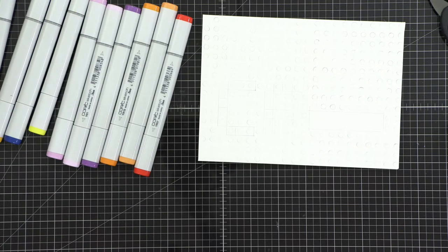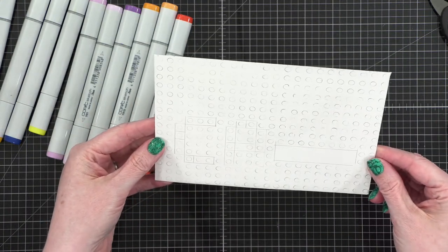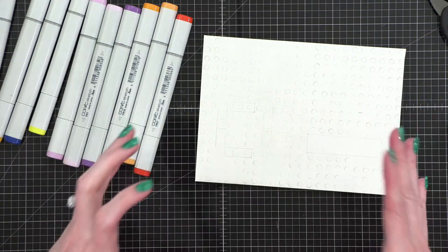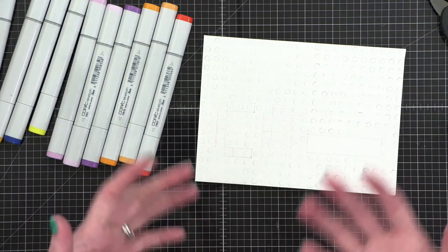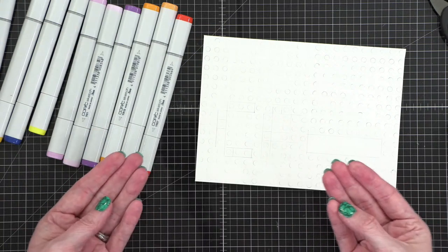So anyway, tonight's envelope is Lego themed, and I had to do quite a bit of prep work because there's a lot of little circles on this and it took a while. The first thing I did was measure it and plan out my card in Adobe Illustrator. This is one of those times when it benefits me that I am a graphic designer, so I have these tools at my fingertips.